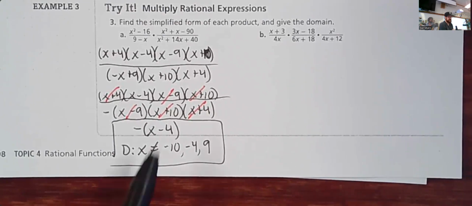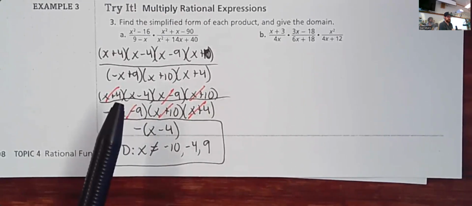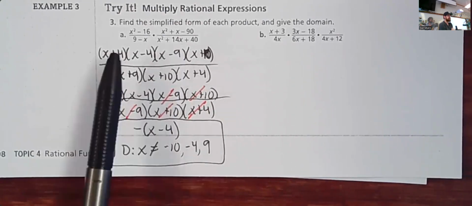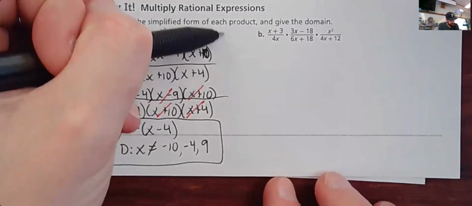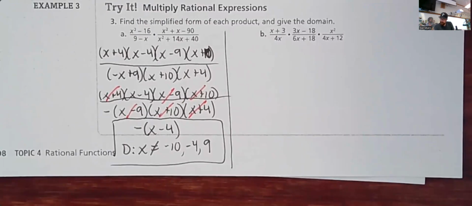So, really, this is the exact same thing that we did on the first two problems. We just factored everything in both fractions. Wasn't really much in addition to it, just more of the same. I would like you to try the next one on your own. Try B on your own, see what happens.